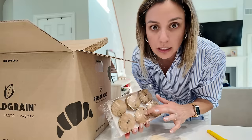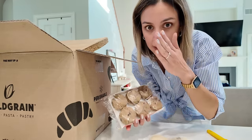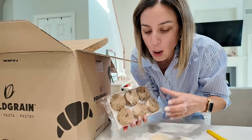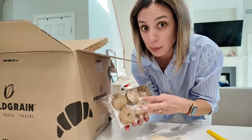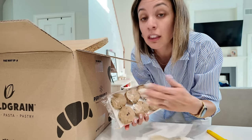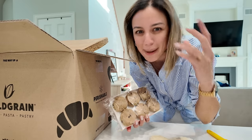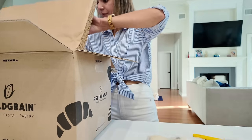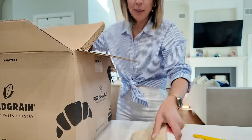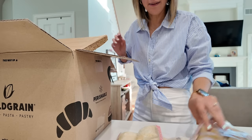The chocolate chip cookies, when I bake them, as soon as they come out of the oven and they're soft, I cut them in half because they are massive. And it makes me feel like I'm not eating too much, even though I'll eat the full cookie. But when you cut it, it's like, you know, Jedi mind tricks. No, I'm really that simple. So we got the cookies. Mind your business. But mind your business again.